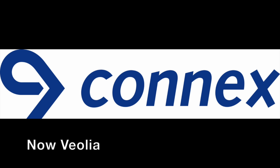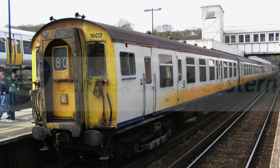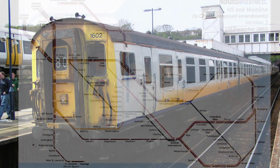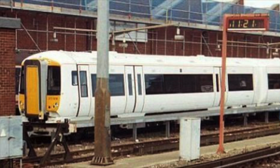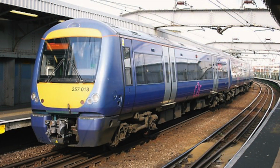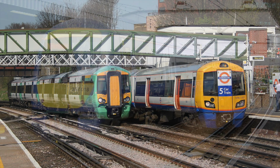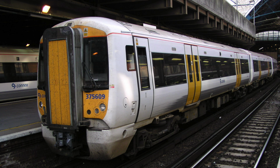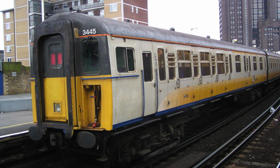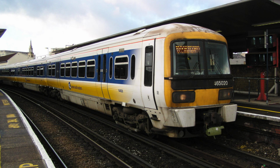In the early 2000s, the Southeastern franchise was under the control of the Connex company, and one of the main commitments for them was to replace their aging fleet of Mark I-based EMUs that ran on express services between London and the various regional centres in Kent. To replace this fleet, Connex decided to go for the newly created Adtranz Electrostar platform, which had already proven very successful with the C2C franchise, and would go on to work for a wide range of TOCs in the future. These new trains were designated as Class 375, and were slowly rolled out by Connex to replace the older Mark I-based EMUs. However, the order did not fulfill a replacement for the operator's Class 423 fleet, which ultimately led to Connex deciding to transfer some of its Metro Class 465 and 466 fleet to these services.